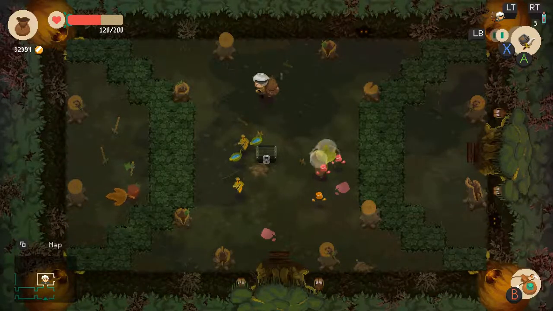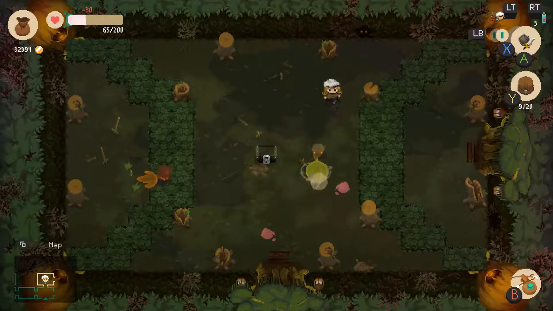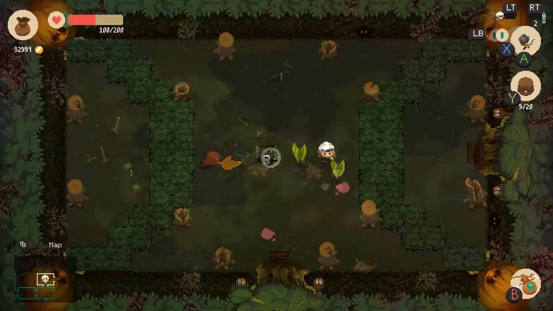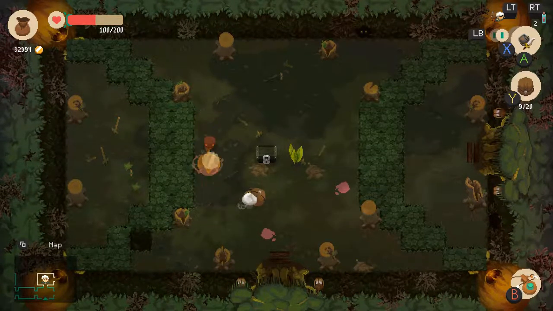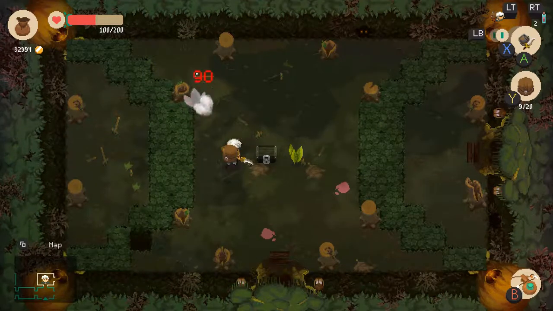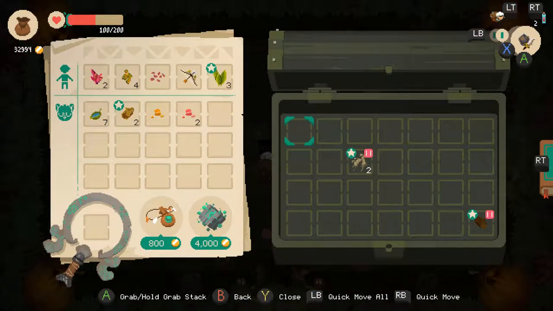How's he hit me? Oh, wee! Hit me good. I'm going to have to use a freaking potion. My god, man. This guy's blowing some wind hardcore. Gotta keep on my guard here, man. These guys are hurting. I'm not as OP as I was in the previous dungeon.